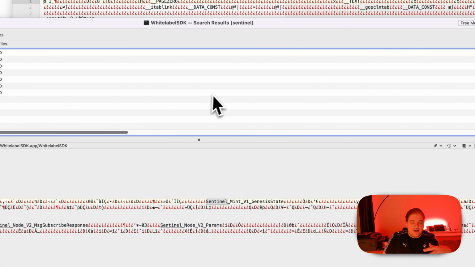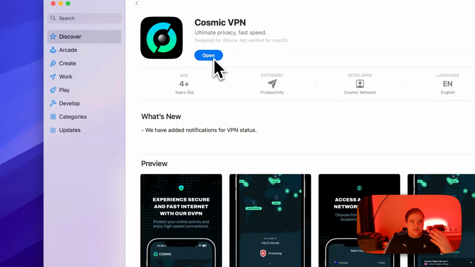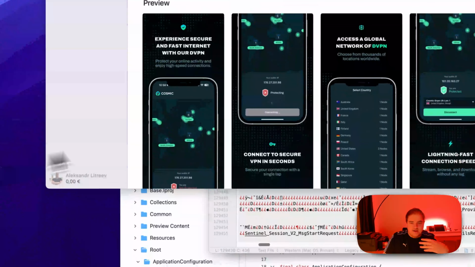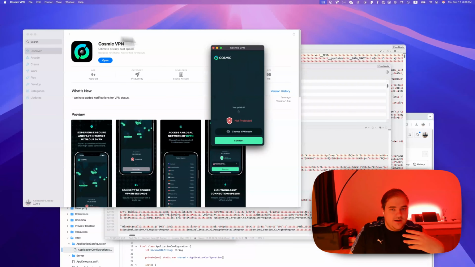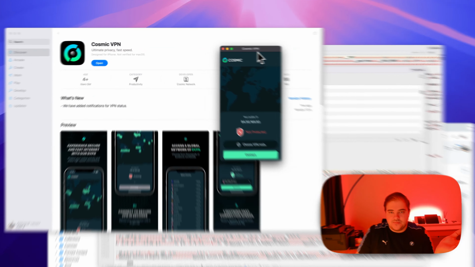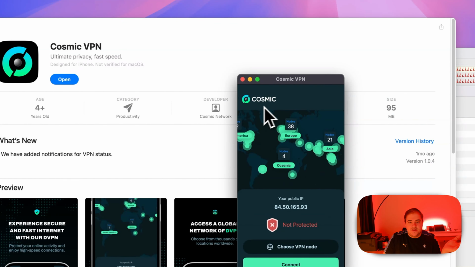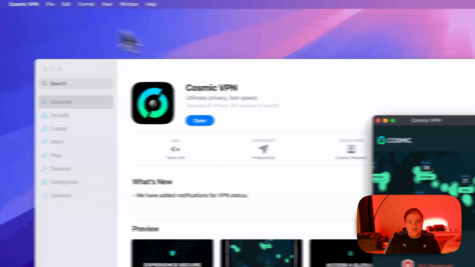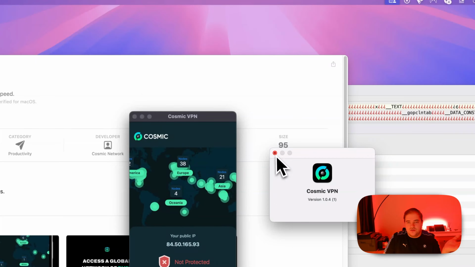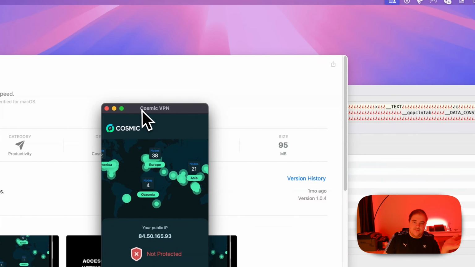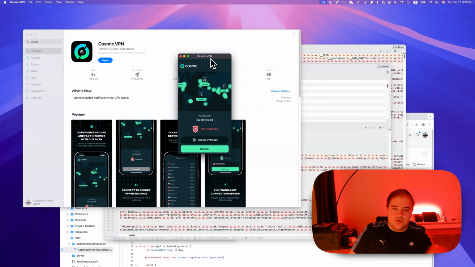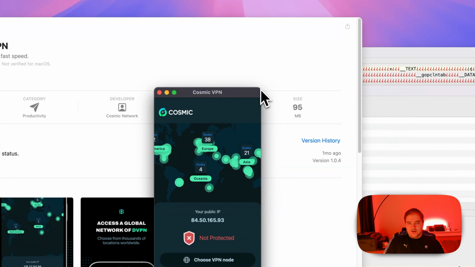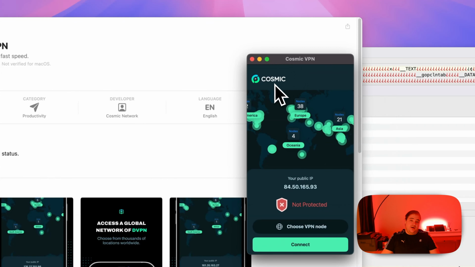So you can see that there is a whole bunch of methods that were taken from Sentinel and no credits were provided. If I go ahead and open the application itself on my Mac, it will look like that. And as you can see, there's not a single word that this application was developed on top of something that we at Sentinel did. There was no credit whatsoever. Just a plain copy, plain ripoff.